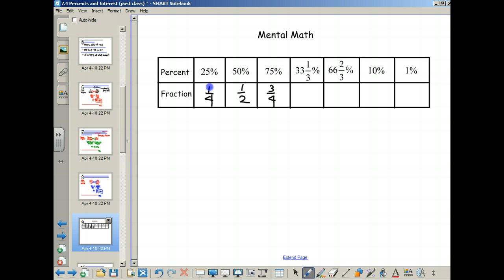We've been working a little bit with this idea of 33%, 66%. We talked about this at the beginning, but we didn't do it in terms of percent. What is 33 1/3% as a fraction? That's 1/3. That's exactly 1/3 of 100%. And how about 66 2/3%? That's 2/3 as a fraction. What is 10% as a fraction? That is 1/10. And 1% is 1/100th. And there are different instances where those are really nice fractions to remember.